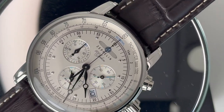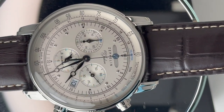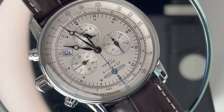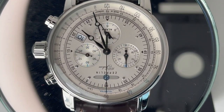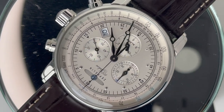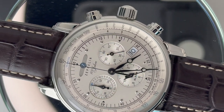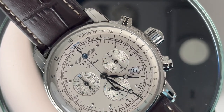The dial's attractive silver shade is completed with a rounded design. Numbers, markers, and hands are carefully painted in glossy black. The Zeppelin logo and collection name proudly decorate the top of the dial, while the Made in Germany label is gracefully displayed at 6 o'clock. The dial incorporates a tachymeter and a telemeter scale. The chronograph presents a seconds sub-dial, a 30-minute counter, and a 12-hour sub-dial to set the alarm. Positioned at 4 o'clock, the day window complements the design. The dial is enriched with seven stainless steel accents underneath the minute markers.